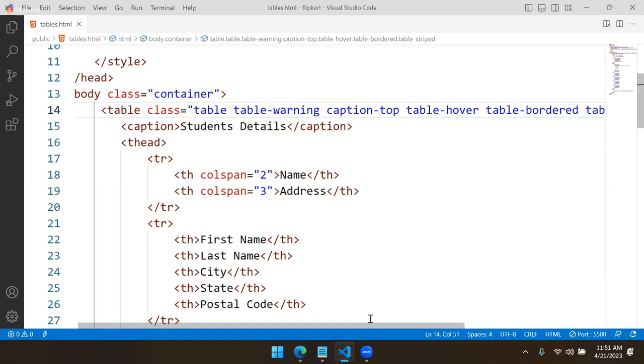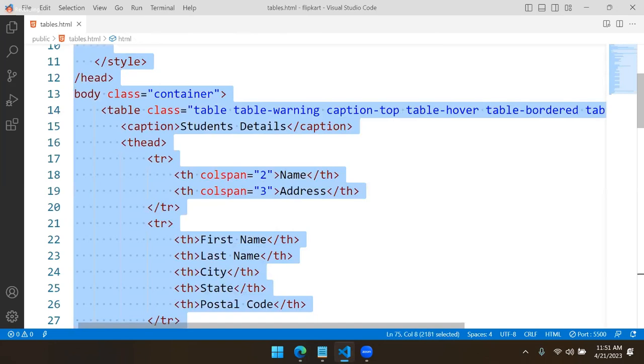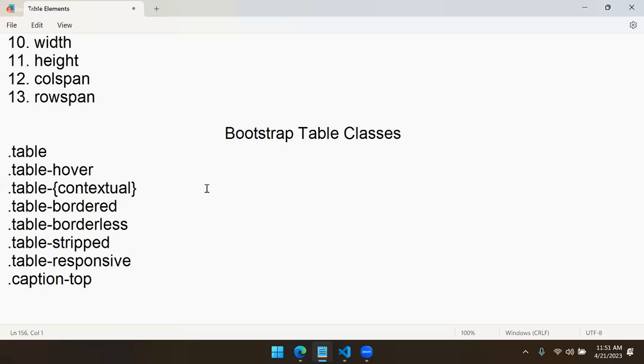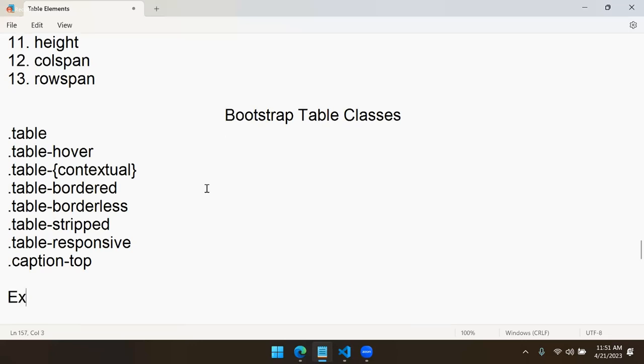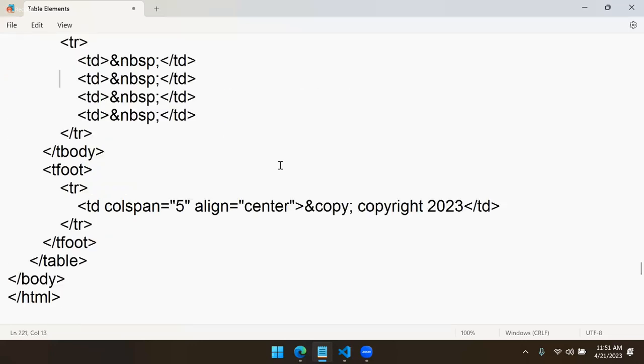One important one is there, table-responsive. Actually, table-responsive is required when you are designing a table with a lot of columns. Otherwise, not required. So suppose you are designing a table with a lot of columns.